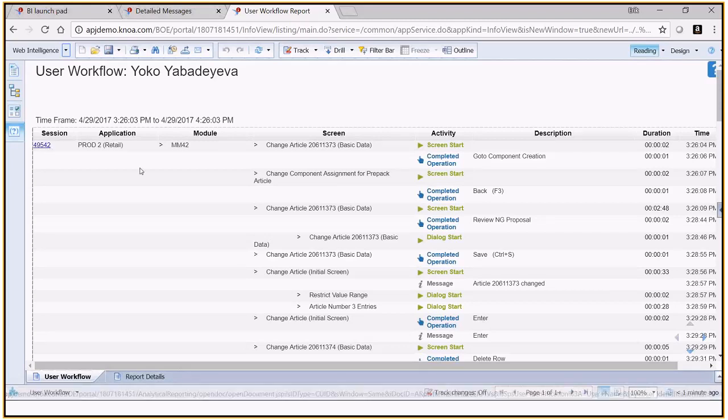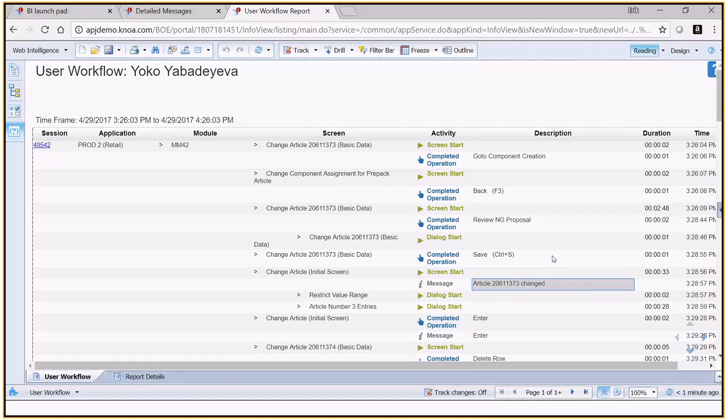If you recall, I mentioned that we're not only capturing errors, we're also capturing status messages, informational messages, right? So if you see here, this is an example of one. You see article 206.11.373 has been changed. So that's not an error. It's a message, but it's part of the user experience. So obviously we're capturing that. And with that, you can actually get very interesting data from Noah. Say, you know what, I want to understand how many times this article was changed in the last 2 weeks? And who changed it, right?